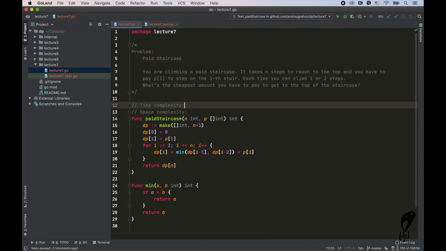Let's do the time complexity analysis real quick. It's O of n, because this guy runs n times, and we don't have any other loops. And then space complexity, we allocate memory for n elements. So it's O of n. Again, you guys can use the exact same optimization techniques we used in the previous lecture. Feel free to do it as a homework.